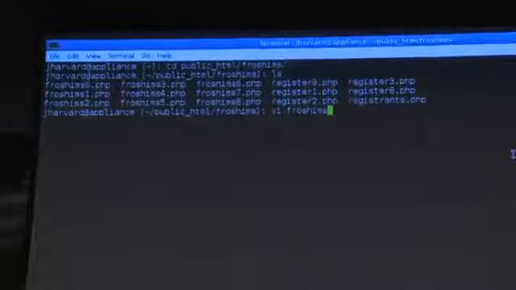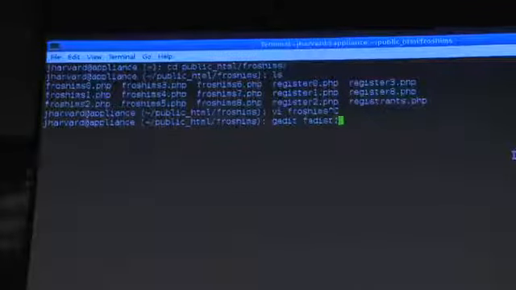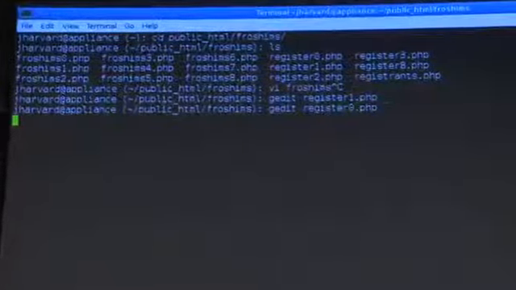If I go into this actual file, let me go into my public_html directory, which recall is typically where files are stored in a user's account, though we'll see other techniques before long. I'm going to go into, let's say, register1.php, and here we have the contents of this file. Whoops, sorry, I cheated. Not register1. gedit frosh register0. There we go. So what is inside of this file? Well, not all that much. I have some HTML, head tag, title tag, etc. And then I have a pre tag, and I just recursively print POST. So this is not a dynamic website per se. It's really just a stepping stone.